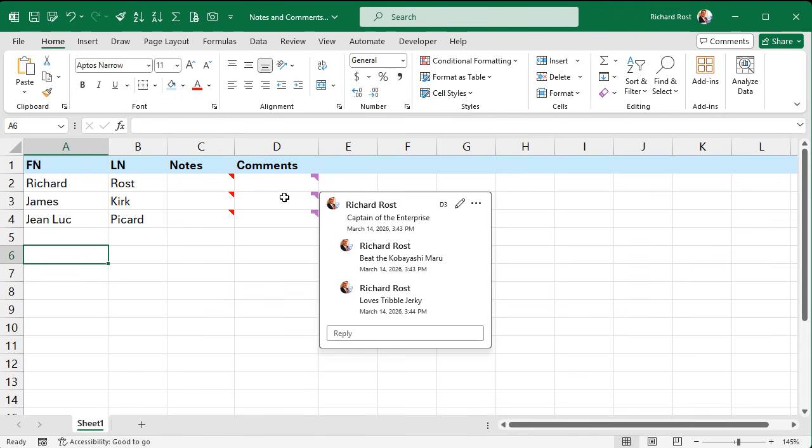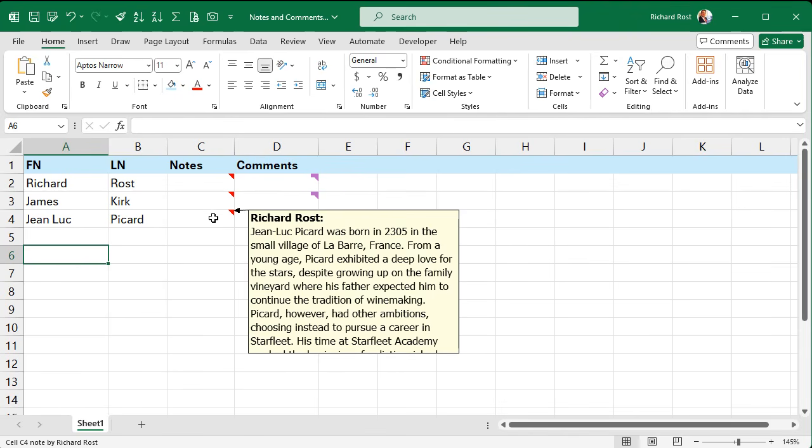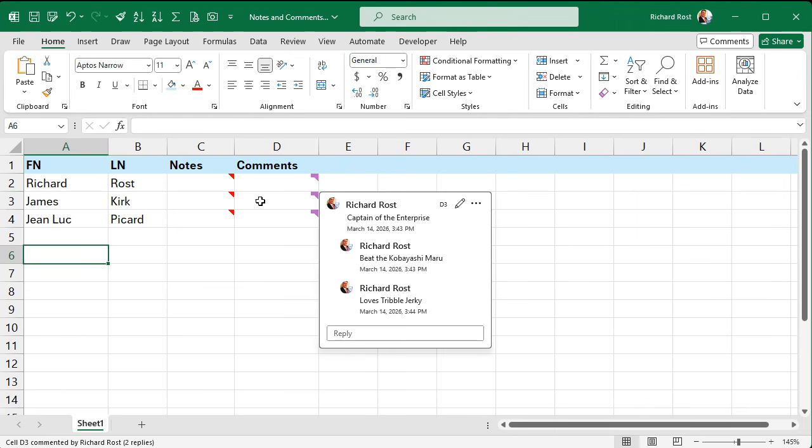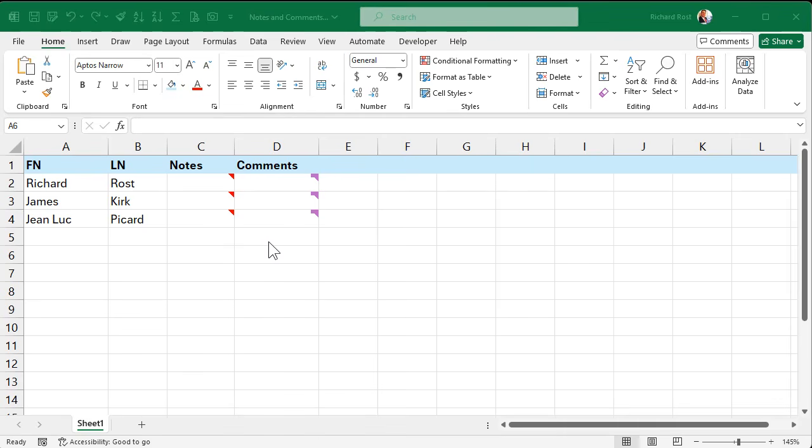Now, for @replies to work, your file has to be saved in OneDrive or SharePoint, and you have to be signed into your MS365 account. And for the desktop app, you also have to be signed into Outlook on your PC. So yeah, lots of requirements to use those @replies. And like I said, I don't ever collaborate with anybody, so I have just a sad face on mine. But the short version is this. Notes are for reference, for leaving yourself notes, and comments are for conversation threads now.